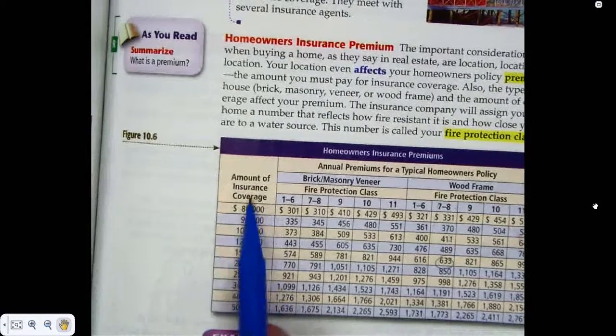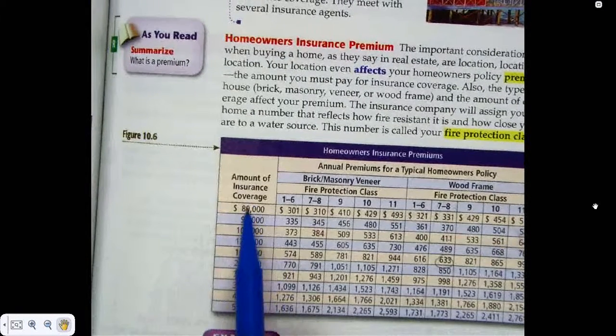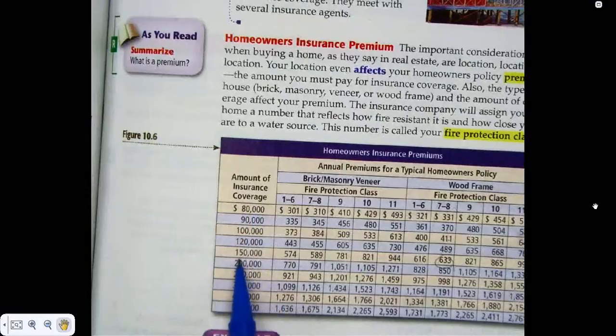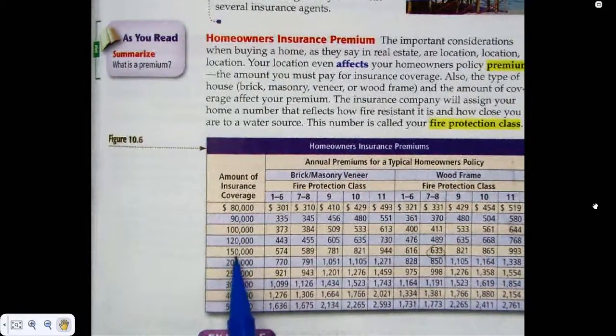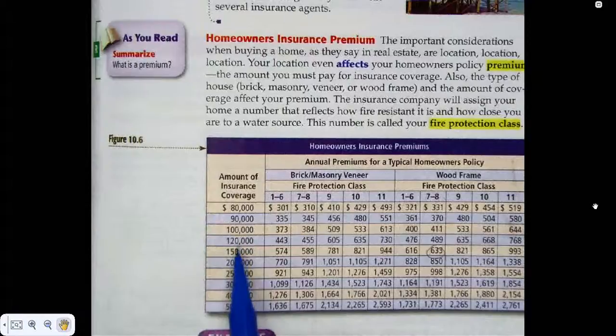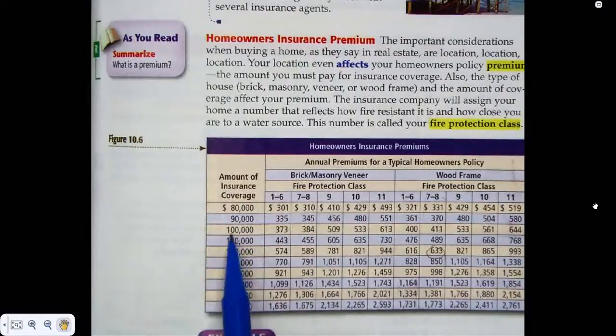If you want, this is the amount of insurance coverage, okay? Now, it ended up being the price of the home because what? They insured 100% of it. But you need to be careful. On the next problem, it may say 80%, right? So that will be the number you come to over here.